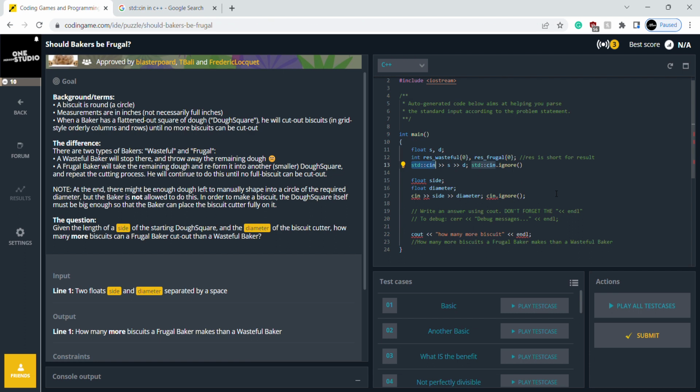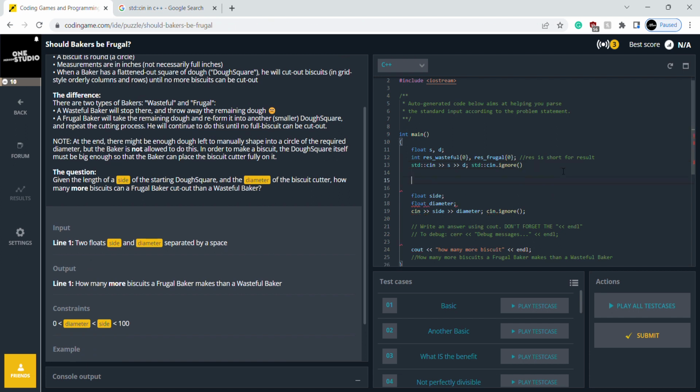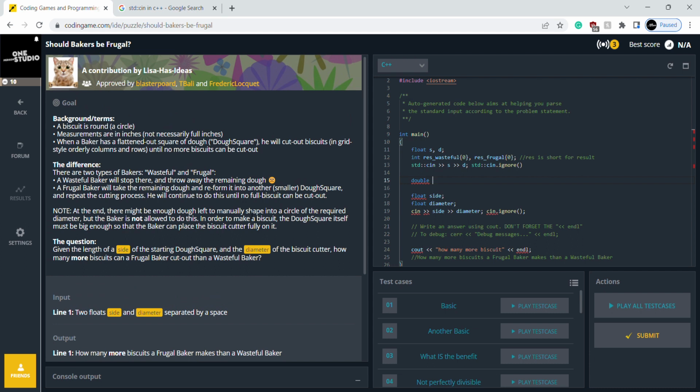Okay, what do we start? Let's do a double. Yeah, I want to include a double. We need to know the area, don't we? So the diameter. Let's include the biscuit, and call it area biscuit.